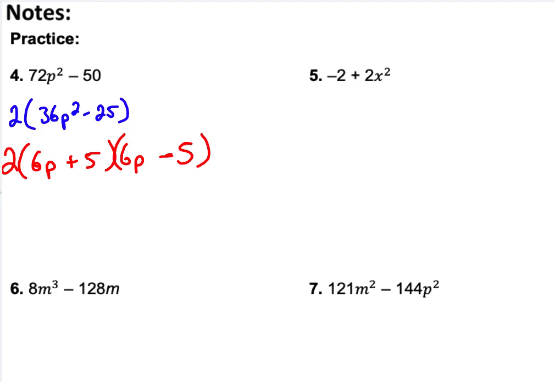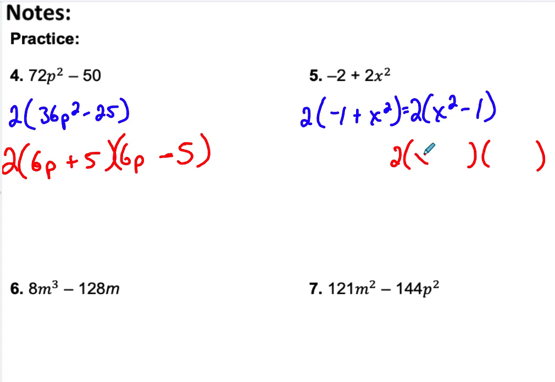Here I can factor out a 2. So I get negative 1 plus x squared. I'm going to rewrite it as x squared minus 1, because that's usually how I want to look for it. I want that squared term up front, and then I want that subtracting in between the two of them. Okay? I could have also factored out a negative 2 from each of them if I wanted to switch their signs. So my 2 hangs out front. x squared is just x times x. 1 is just 1 times 1. And then I want opposite signs, a plus and a minus.